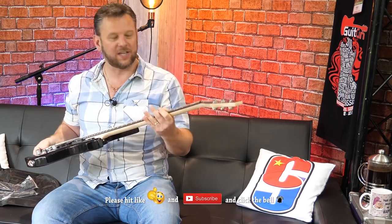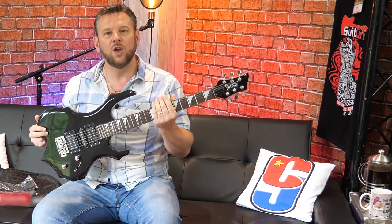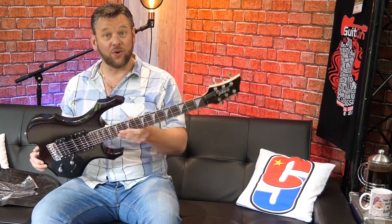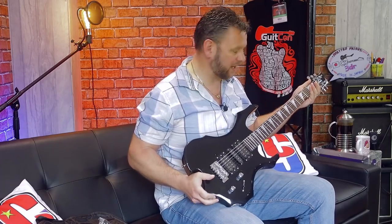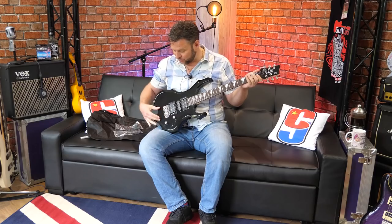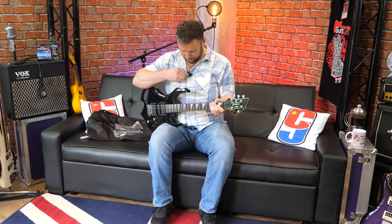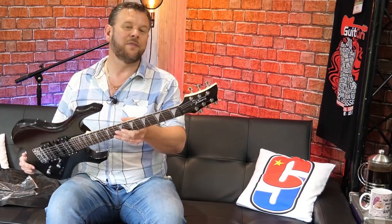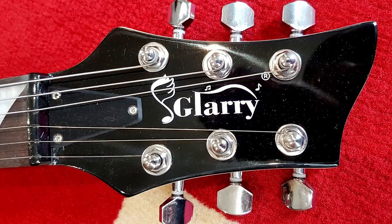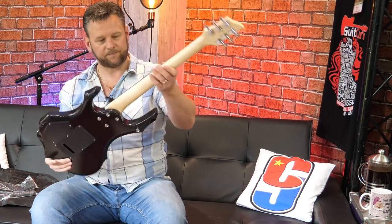First thing I notice about it is it's very light and quite nice and small, although it's still a standard 25.5 inch scale length, which means that this bridge is quite a long way back on this body. It feels quite balanced, a little bit headstock heavy perhaps, and that's something that I really like. I think that this shape is lovely.